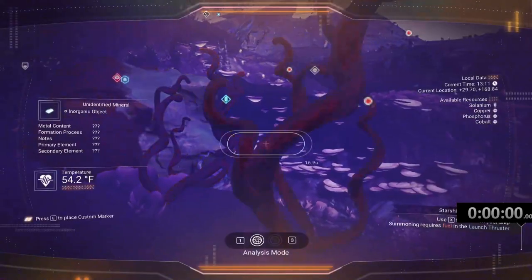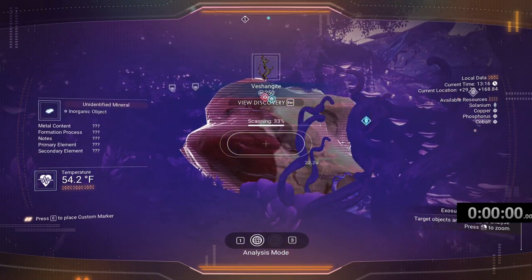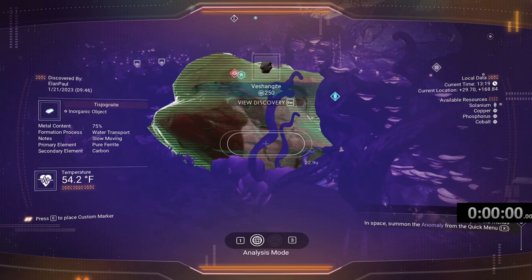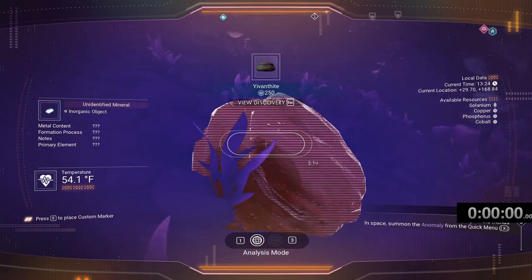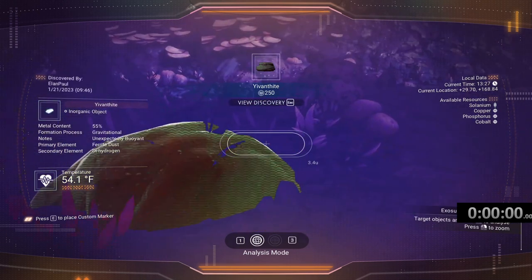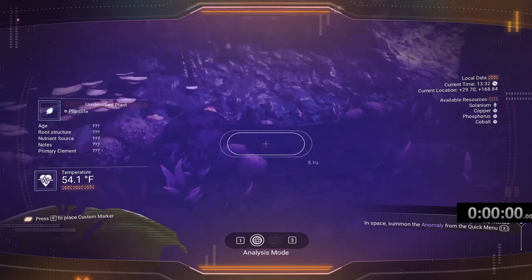Alright, so now we can start scanning stuff. Ferrite dust. Okay, big rocks. Oh, we get carbon out of those too. That's handy. Dihydrogen. Okay, well, I didn't really need to. Oh, is that a plant? Okay, good.